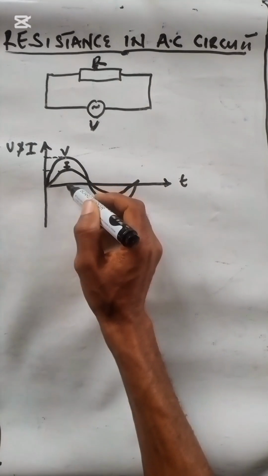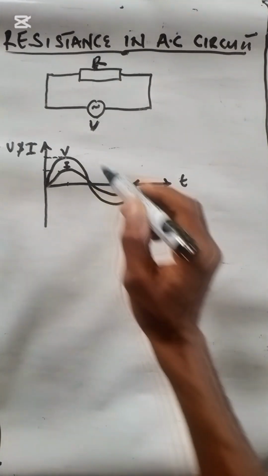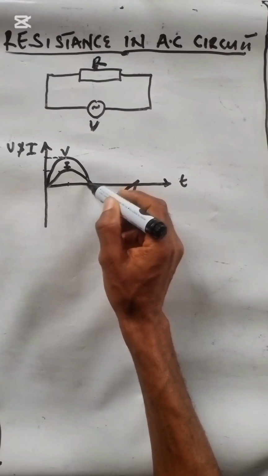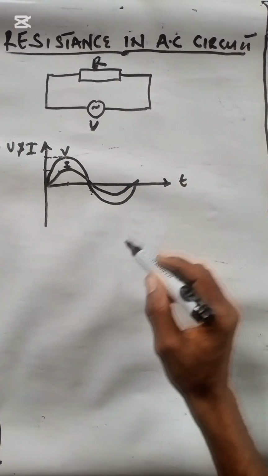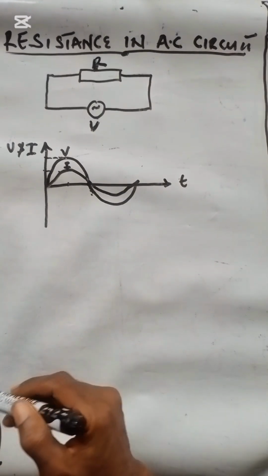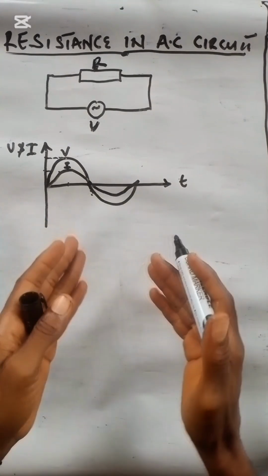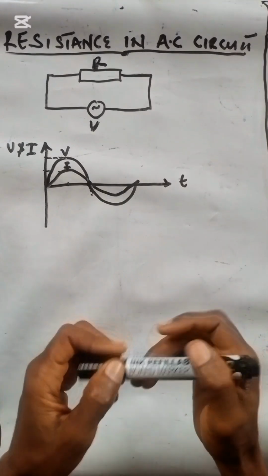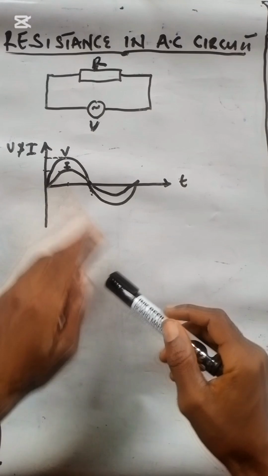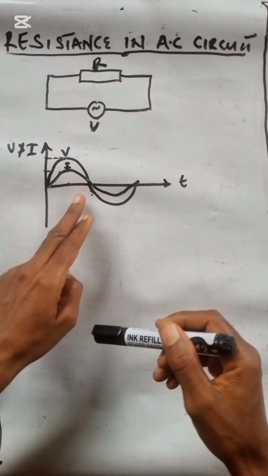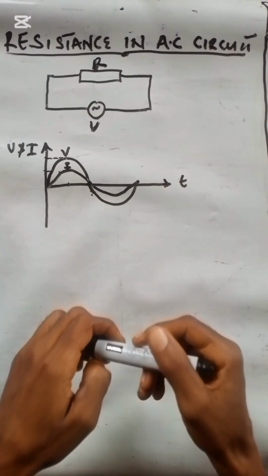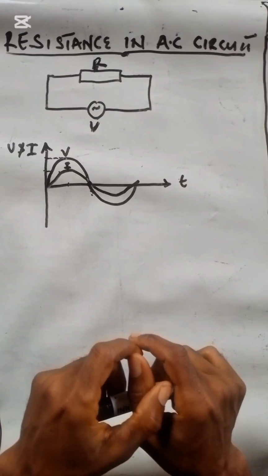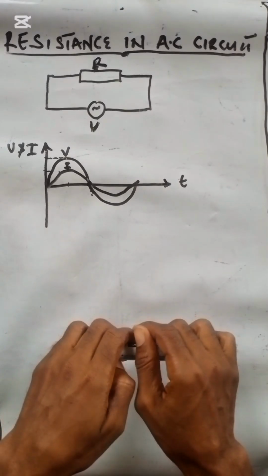At the same time, you see, their maximum is at the same time, and their zero position also at the same time. Their minimum position is at the same time interval. So when the voltage and the current are doing this, we say they are in phase. That is, they attain their maximum position, their zero position, and their minimum position at the same instant in time, or at the same time interval.